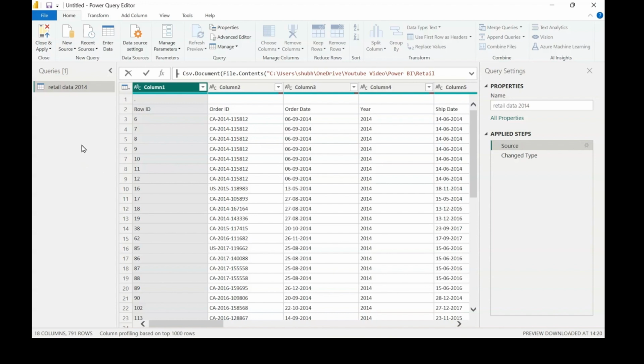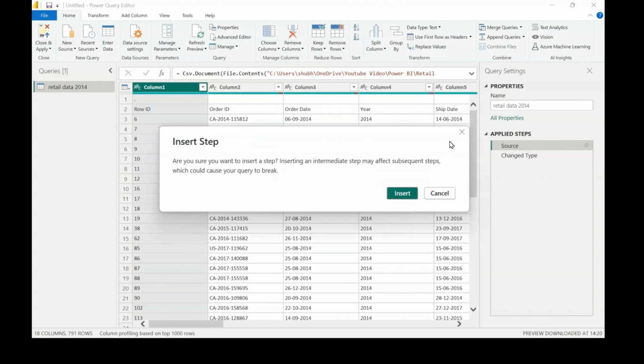Now let's come to cleaning the data quickly. First, I have to remove my first row. How can I remove that? I'll go to these sections under the home section where I have options for removing rows. I can click on that and select how I want to remove my rows. In this case, I have to remove my rows through the top rows, right? I have a problem in my top sections. So I'll select that.